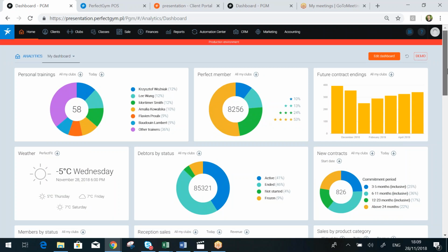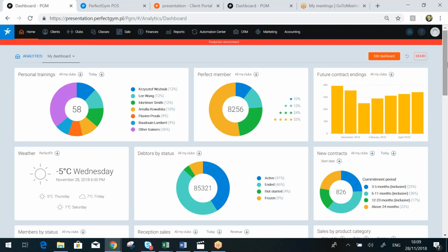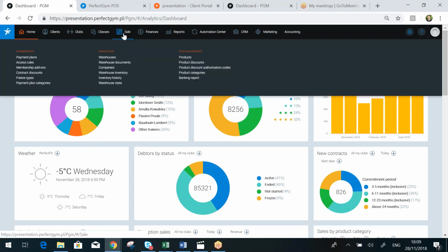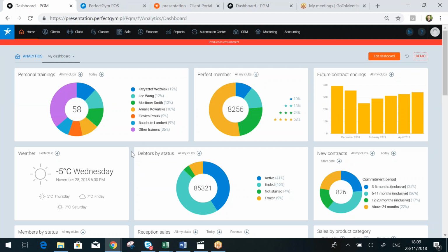We've got personal training widgets, so we know of all of our clubs which PTs are really successful and really high performing, and you know which PTs we maybe need to spend some additional time with, some additional training. Now a quick note as well that's worth mentioning is we can actually set up commissions in the software. So you can set up commissions for both staff, personal trainers, instructors, you name it, and you can track commission as well. You can run reports on commissions, and you can even subscribe to that report, so it's landing in your inbox every single day.